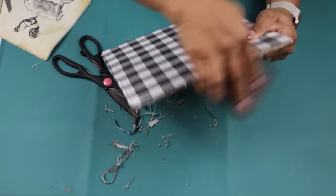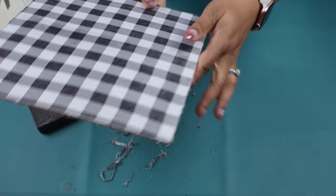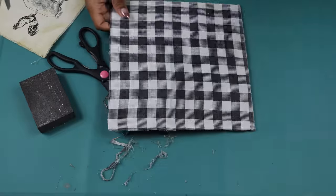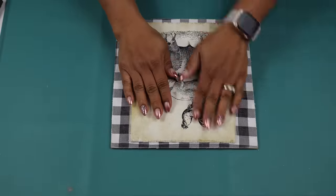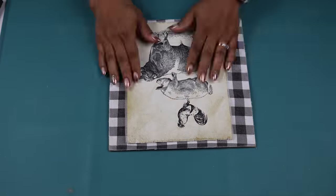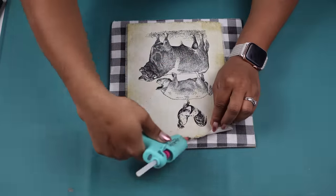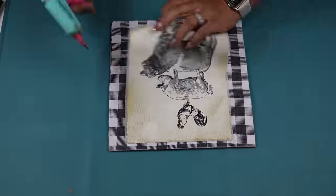So anyways, I just do the sanding in one motion where you just sand it down, and then the fabric rips right up, and you can tell the difference on here which ones are complete and which ones are not. So I just go around and do all four sides, and now I'm ready to put my animal sheet on top of my sign, and I just use a bead of hot glue.